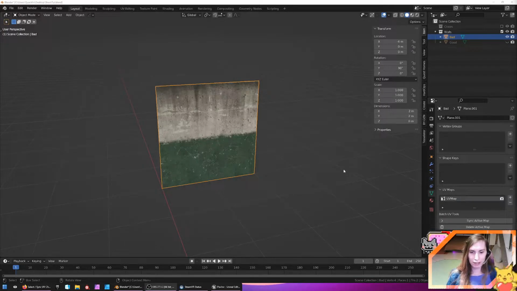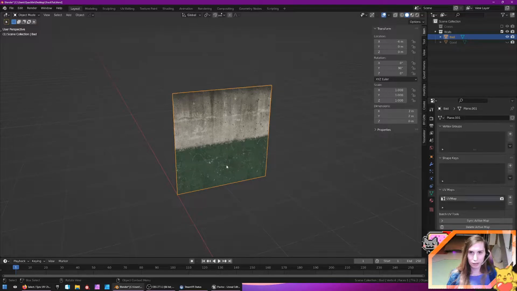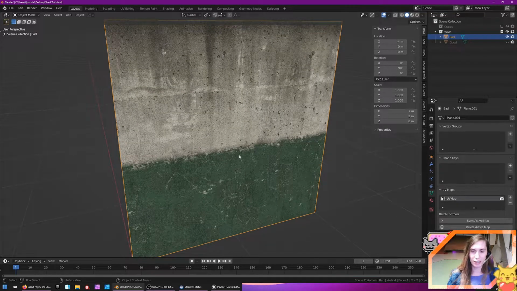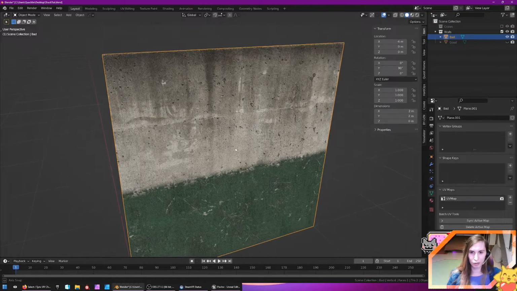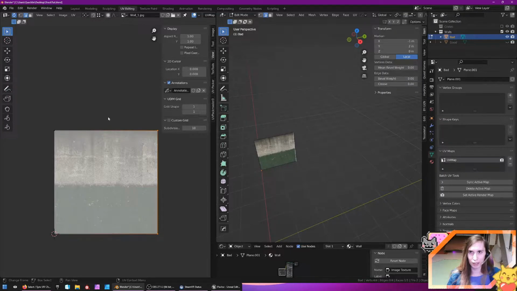Hello everybody, this is a little tips and tricks video on how you can improve your custom maps for Pavlov Shack. Most maps suffer from pixelated textures, and I'll show you how you can prevent this. We are here in Blender and I'm going to switch to the UV editing layout.